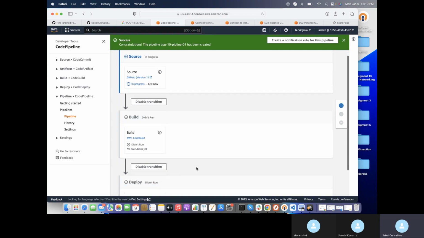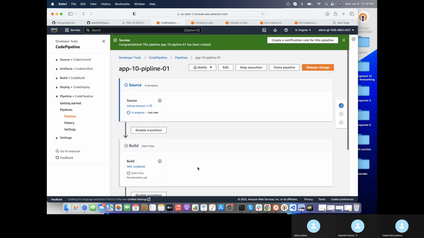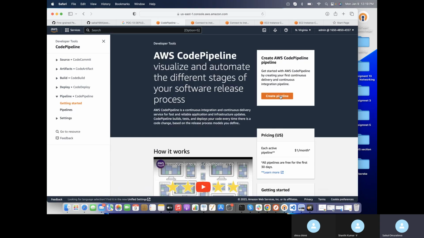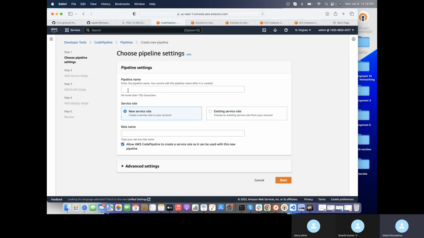So my first pipeline is created successfully. So I go to CodePipeline, create pipeline for my second application. Let's give the name pipeline 11 for application 2.